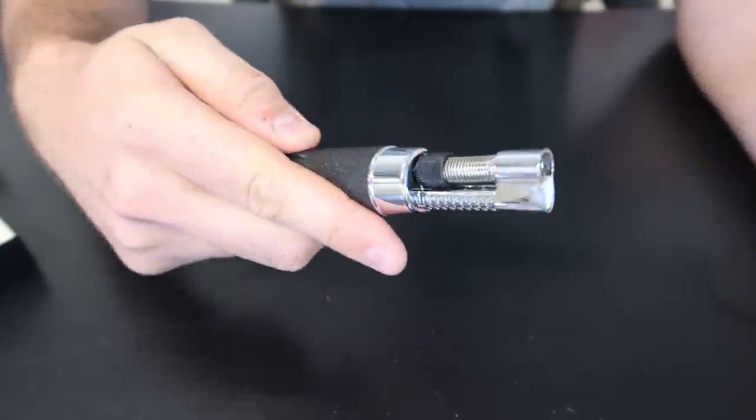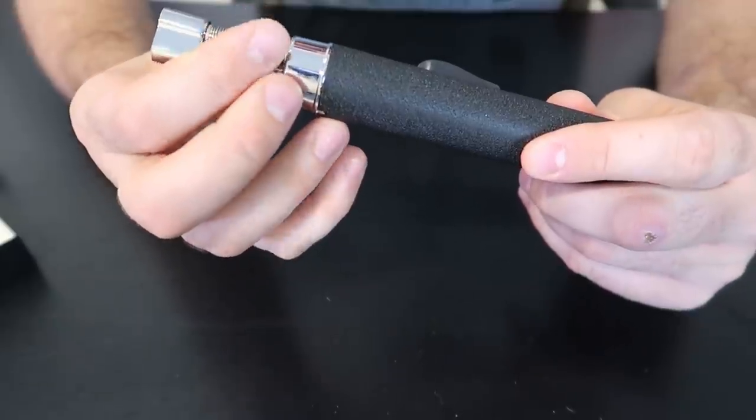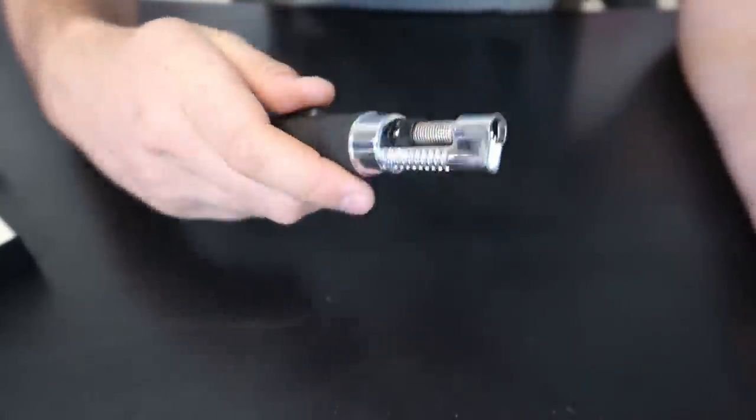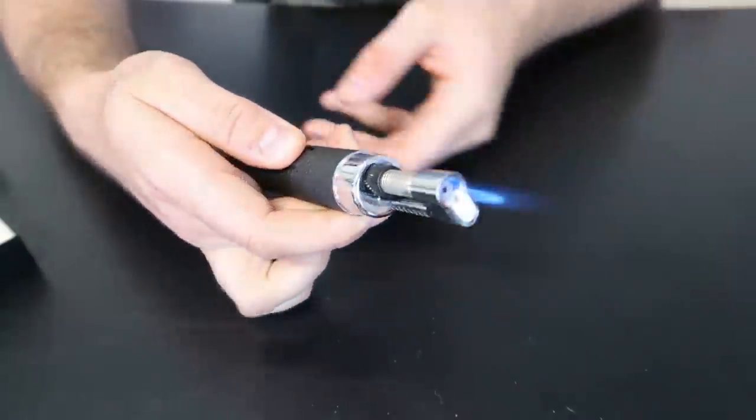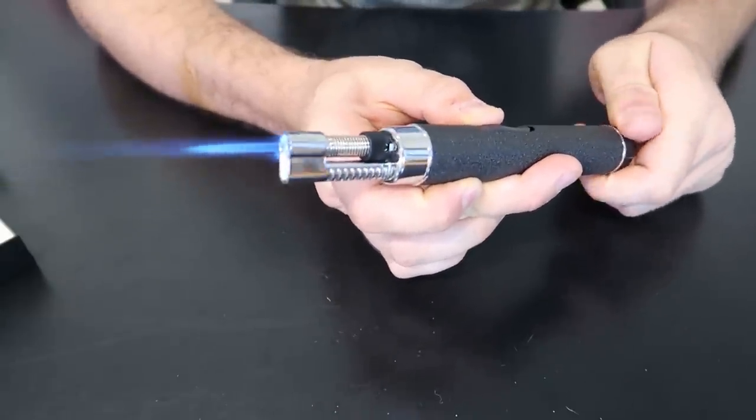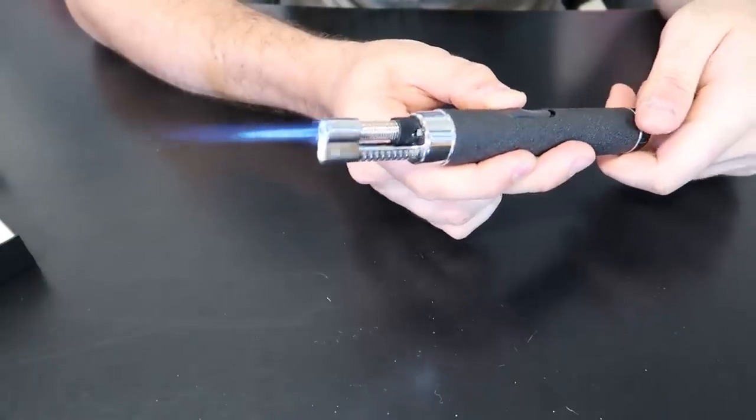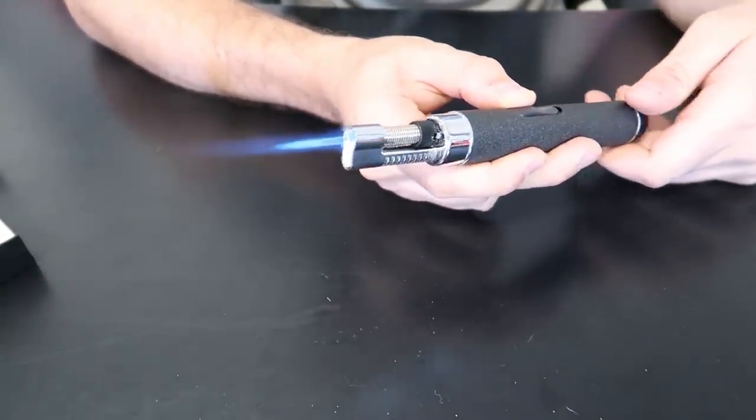It's in the safety mode. You can hear the gas going but the light will not light up, I mean the flame. So then you just twist it and release this hole and it's going to light up every single time. Power, and then all I have to do is just, whoa! That was on the minimum. That's the biggest torch I ever seen, look how much flame there is, that's insane.